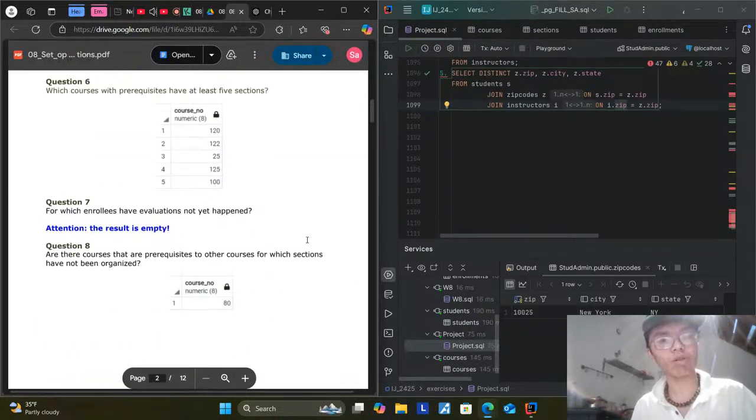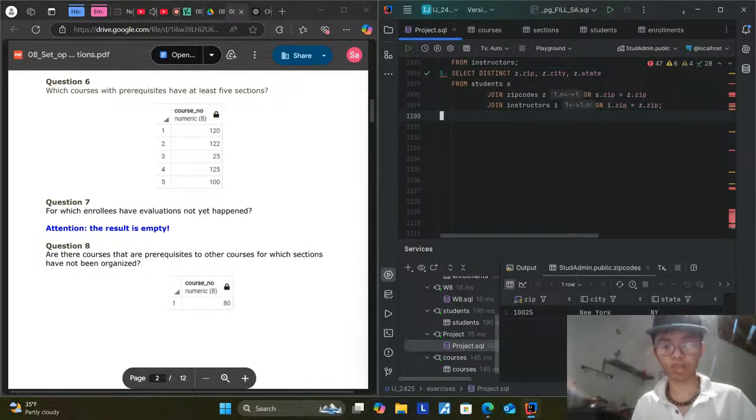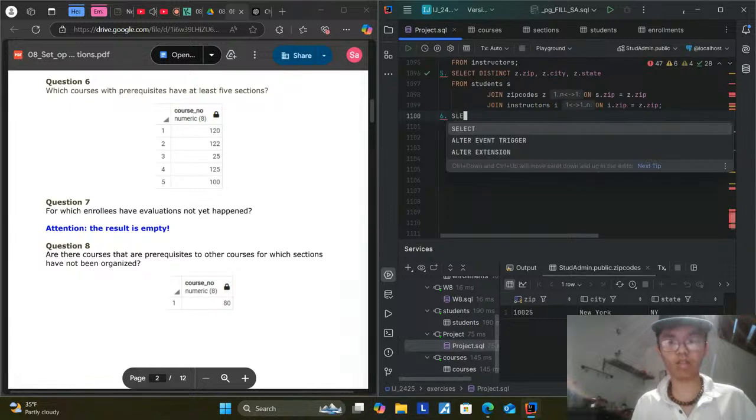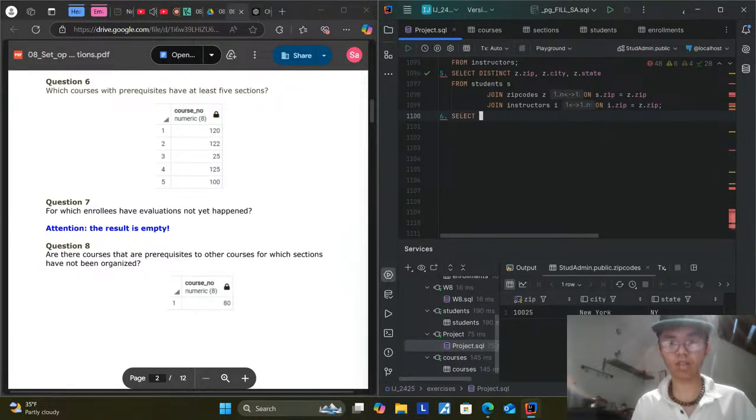Prerequisites. Course no. Prerequisites have like 5 sessions in the course. From courses. But the courses does not have this.